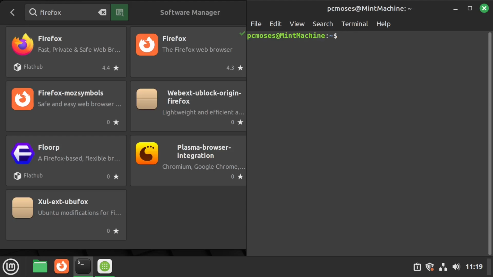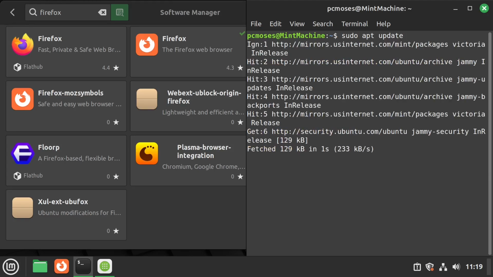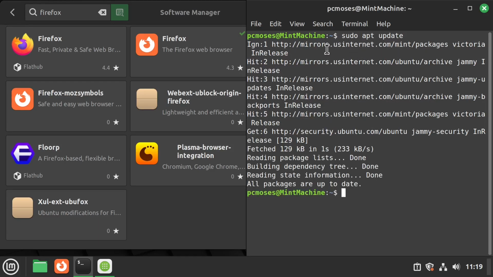Now, sudo apt, we're going to do update. This is going to go through and update all of your packages. This manages all of your software. It's going to go out and grab these directories from mirrors, and then it's going to patch them and update them. I'm already up to date, but typically it would show what packages need updates.